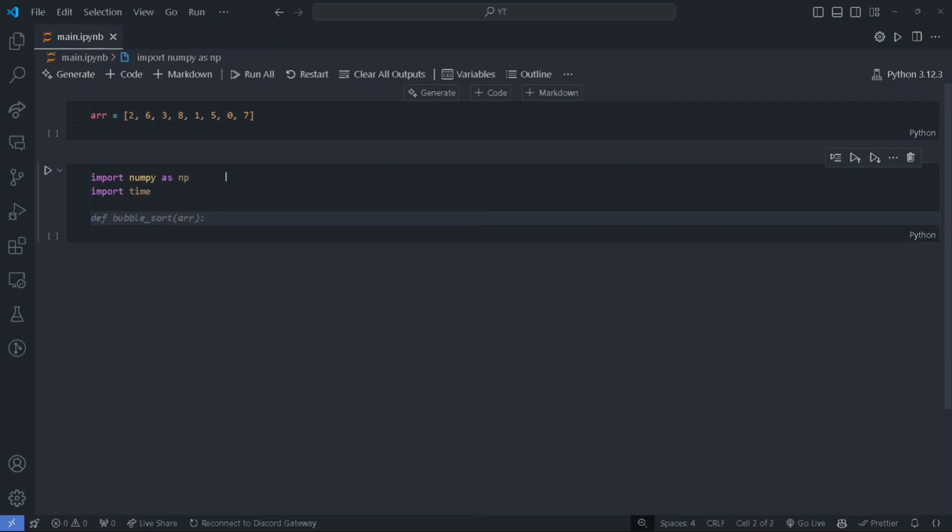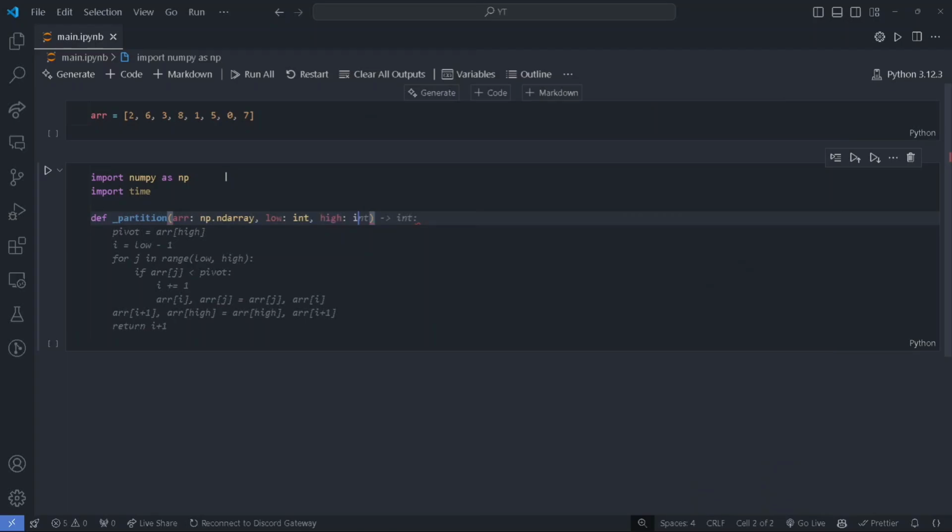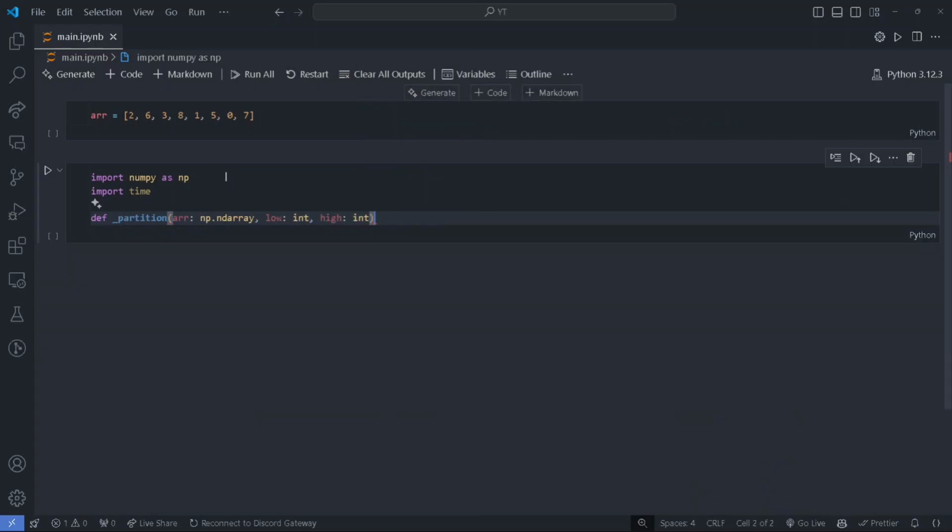First, we are going to do the partitioning of the array. So we have the partition function. We are going to take the input as an array, a numpy array, and we are going to take a value of low that is going to be an integer, and the value of high that is also going to be an integer, and it is going to return an array.